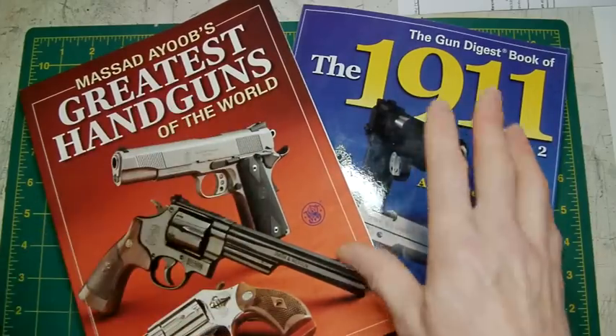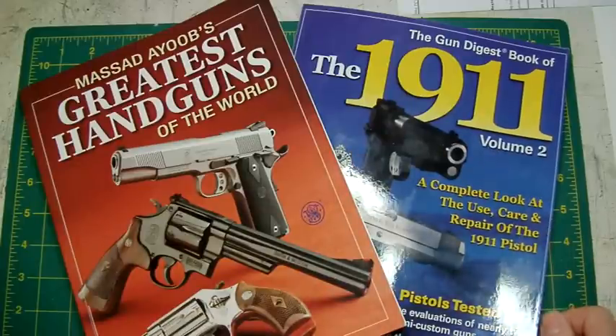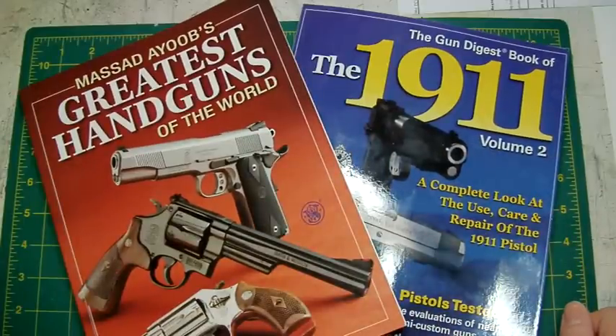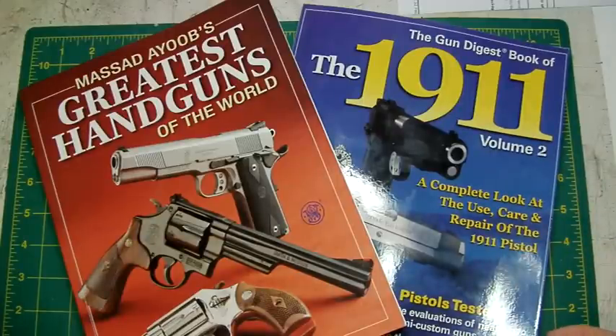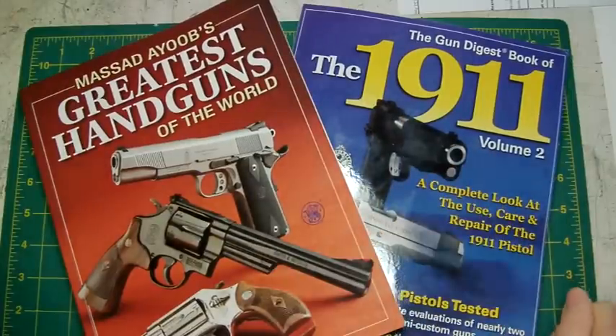If you're a dedicated pistol person who likes the historical side, little anecdotes and stuff like that — especially with Massad Ayoob and Patrick Sweeney — and you like the real steel side to it, these are for you. If you're just a pure airsofter and just want information on how to make your gun better, maybe these are not the right thing for you — you need more stuff aimed towards airsoft. But if you're like me, bit of a geek who likes to read, research and get things just so, then yeah, I recommend these books.